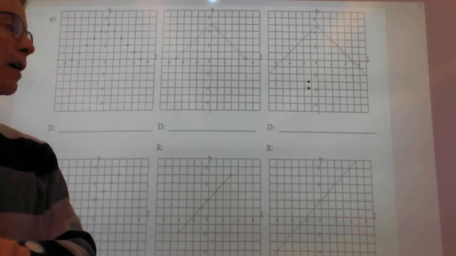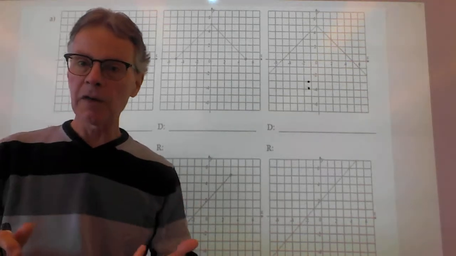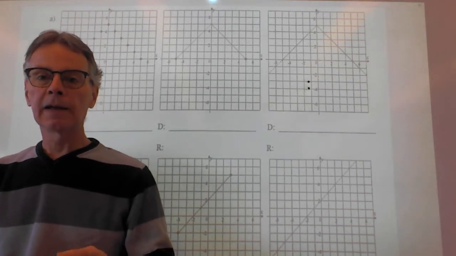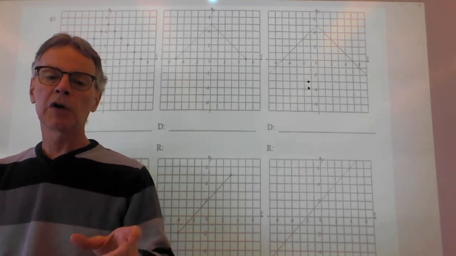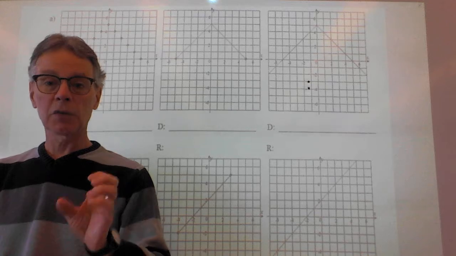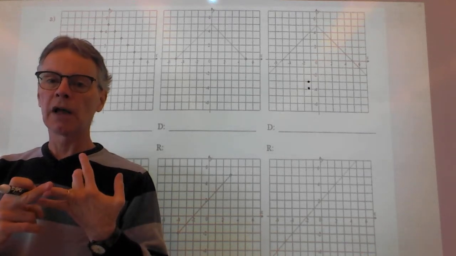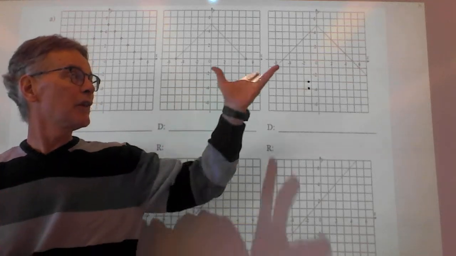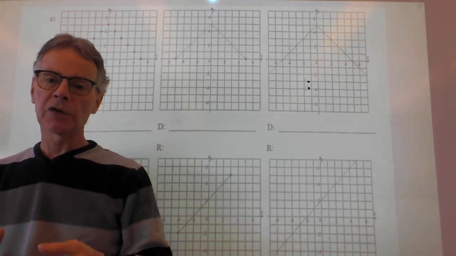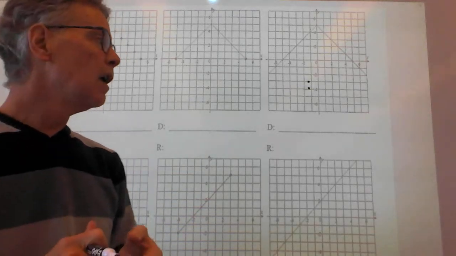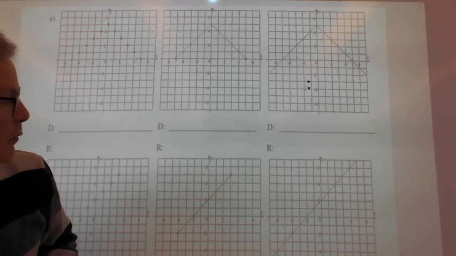Just picking up where we left off, you have this thing called set builder notation. There are parts of it that are going to be the same every single time and parts of it that will change. The parts that will change have to do with what values of x and y work for the particular graph you're looking at, as well as what number set it belongs to. So we did this example. We'll do one more example and then we'll move on.